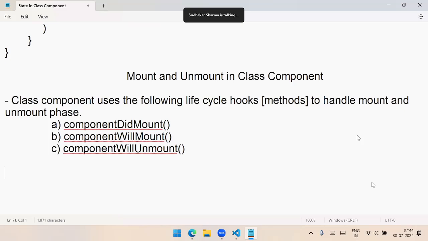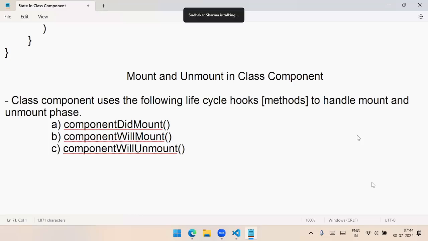Some of these methods are outdated. Actually, class components themselves are outdated. willMount is before mounting. didMount is after mount, meaning the mount phase.